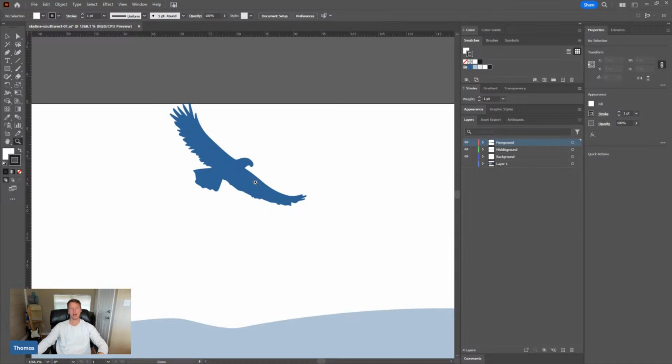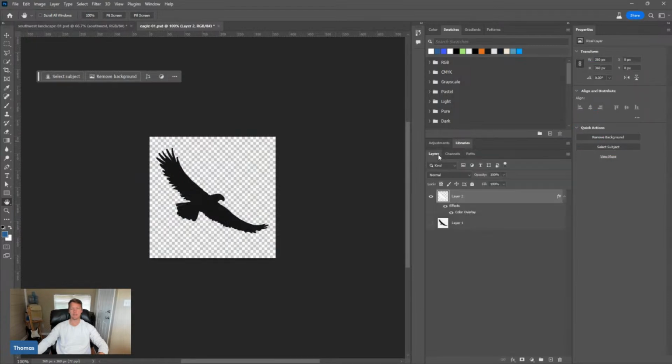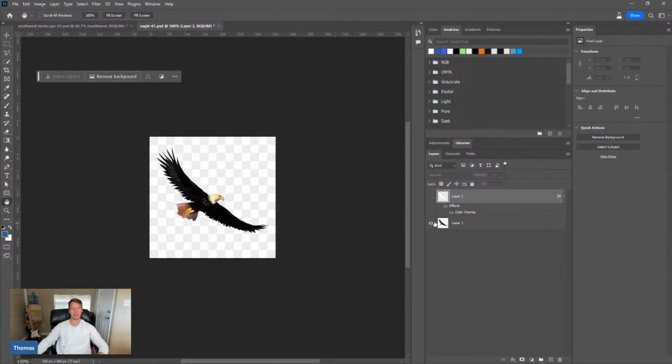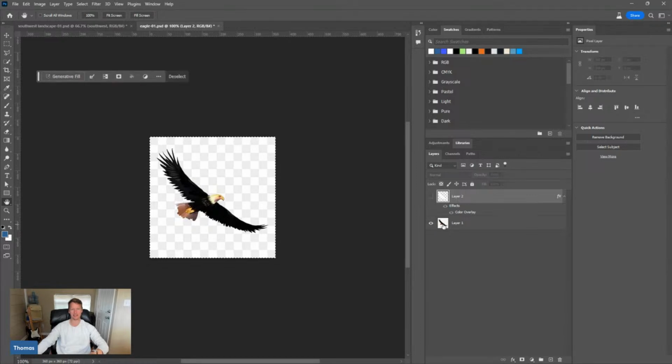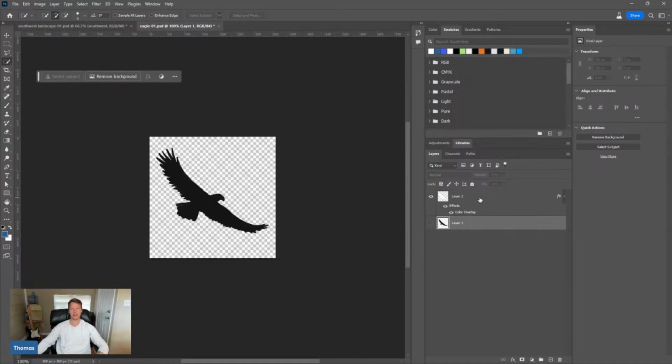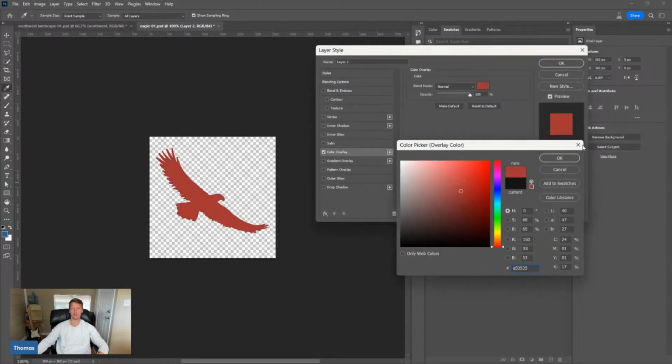All right, cool. So to get this eagle, what I did was pretty much the same thing. In Photoshop, I got some generic image of an eagle, and then I painted it. I just did a fill, right? So I got the eagle, I selected the silhouette somehow. I think I know what I did. I selected it like this. You know how Photoshop works. You select the eagle, okay? And then I basically just created a new white fill layer. And when you create a white fill layer from that selection, you can color it however you want, right?